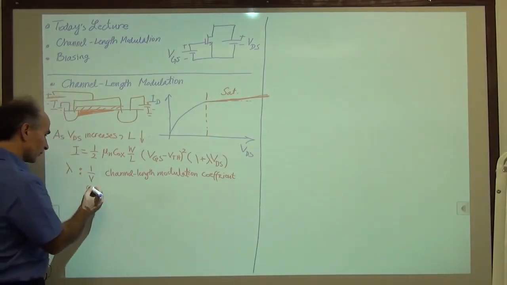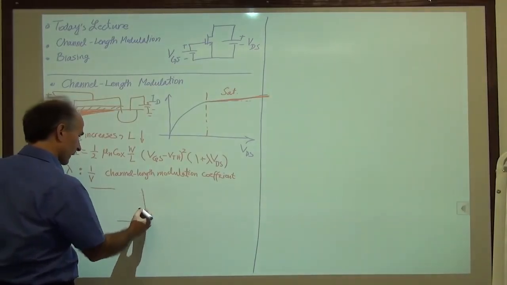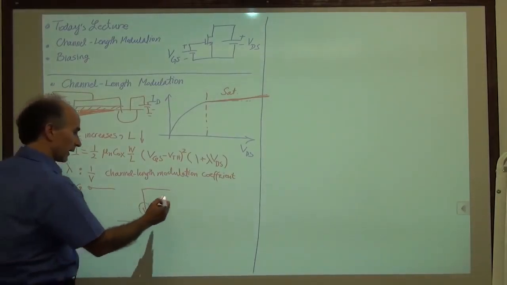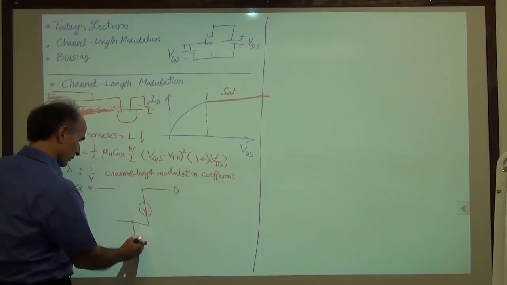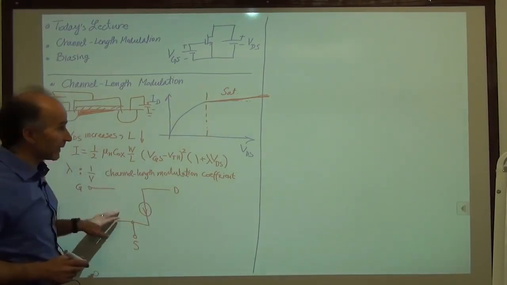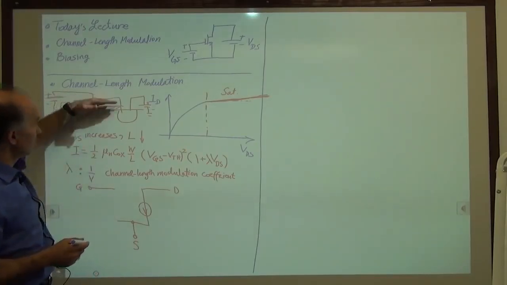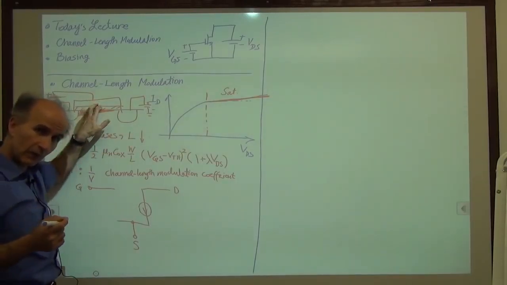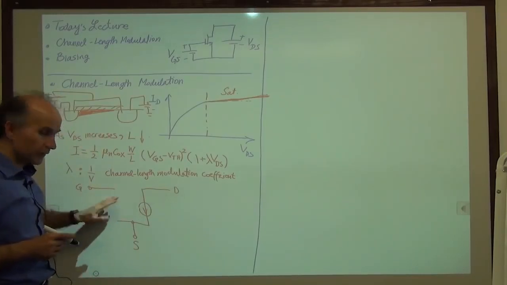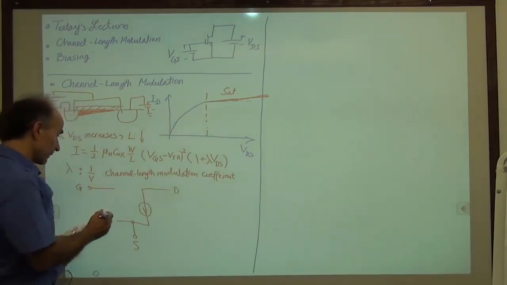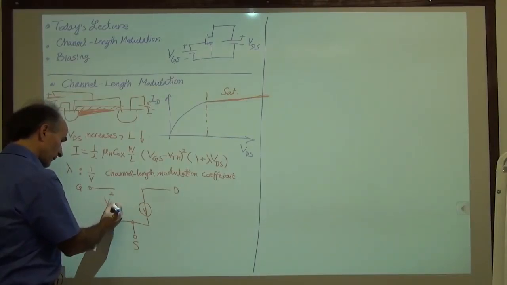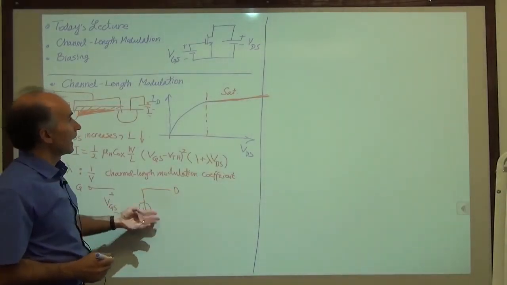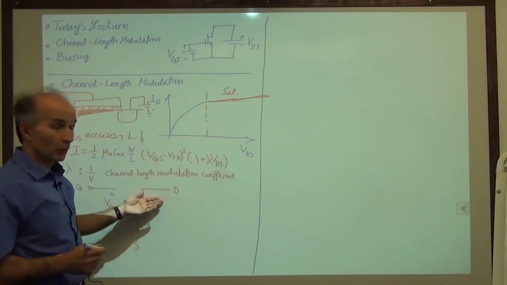So I can still redraw the model of the transistor that we did last time. We said the device has a gate, a drain, a source. Between gate and source, we don't really have any current. The gate is insulated from the rest of the device. In some modern devices, we have a bit of leakage between the gate and the channel, but we don't worry about that. So it's an open circuit. There's no current flowing through it at low frequencies. So we just say what we have here is the VGS. And this current source is the current that flows from drain to source. And its value is given by some amount if we know we are in saturation.